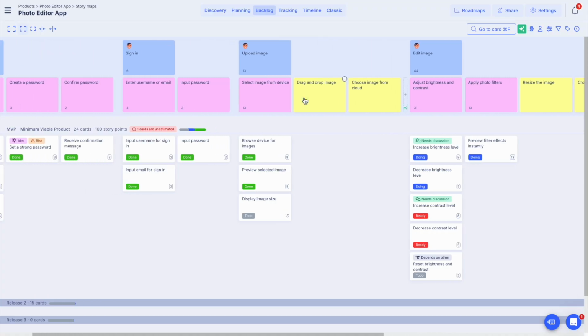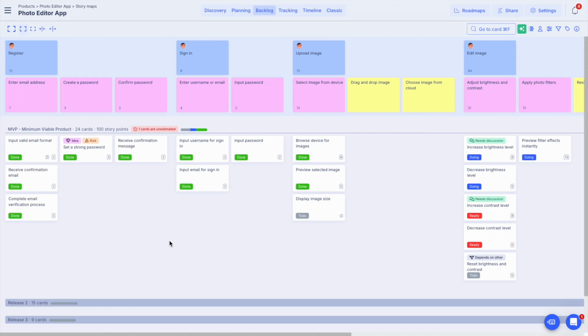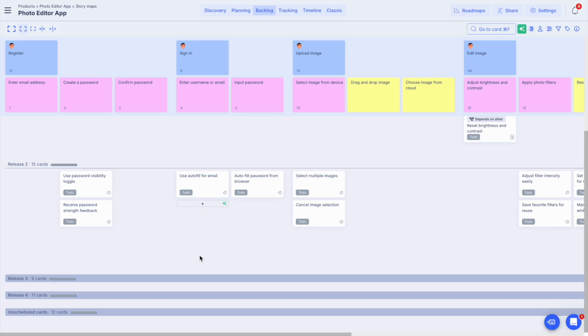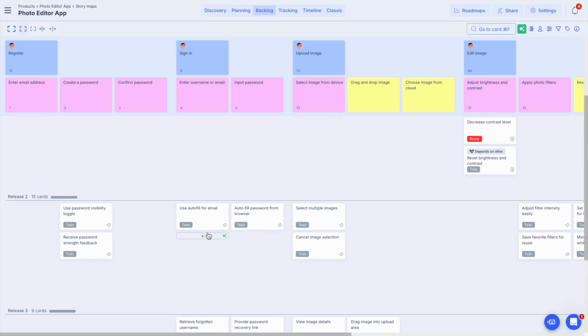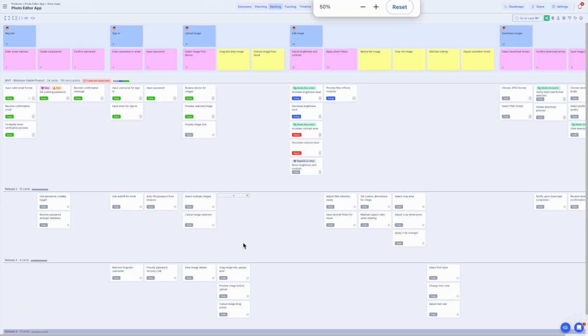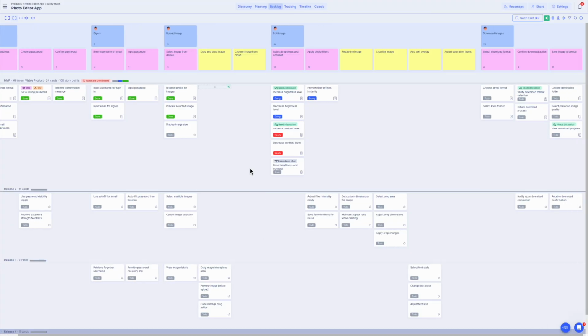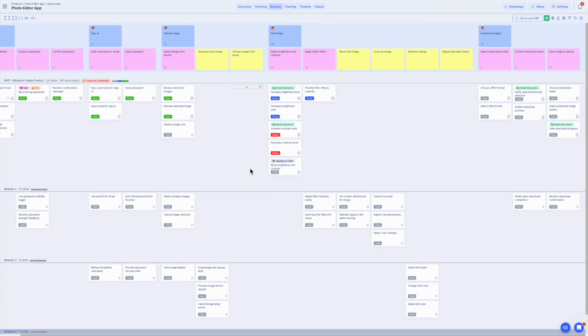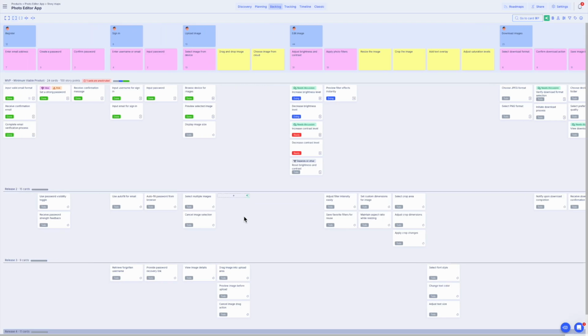Then we collected user stories and organized them into multiple releases. We prioritized our deliveries and identified what should be delivered first in the minimum viable product release. As we discussed earlier, the user story map itself becomes a living artifact that is adapting to changes. It aligns the entire team and stakeholders, also providing real-time updates on the status of the project.